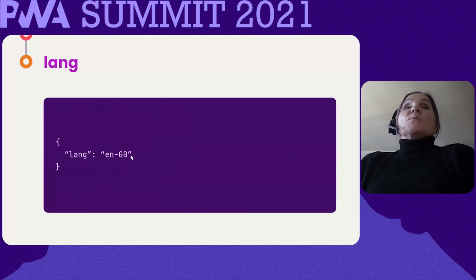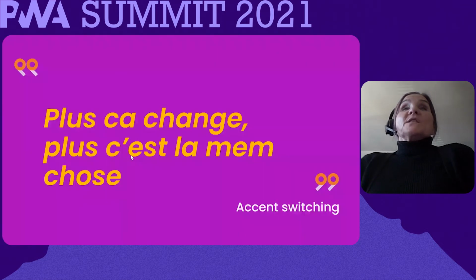I say in theory because right now it's uncertain quite how well supported this property is in manifest terms in browsers. And so we're not quite sure how well screen readers are going to support it equally. But if I were to give you this example of some French text, first with a screen reader saying it without the benefit of a lang attribute and then with, you'll be able to hear the difference really clearly.